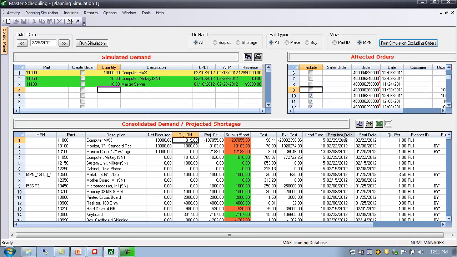Alright. Now there's some other options here. You can select to print the simulated demand grid. You can also choose to copy it and place it on the clipboard. Likewise, for the consolidated demand, you can copy it to the clipboard, print it, or have it appear in Excel.